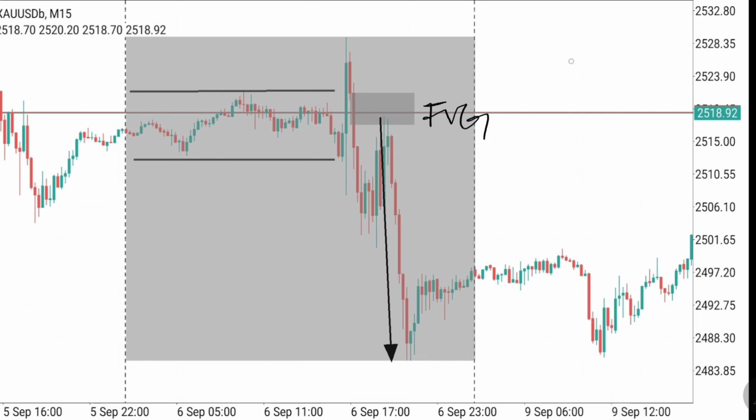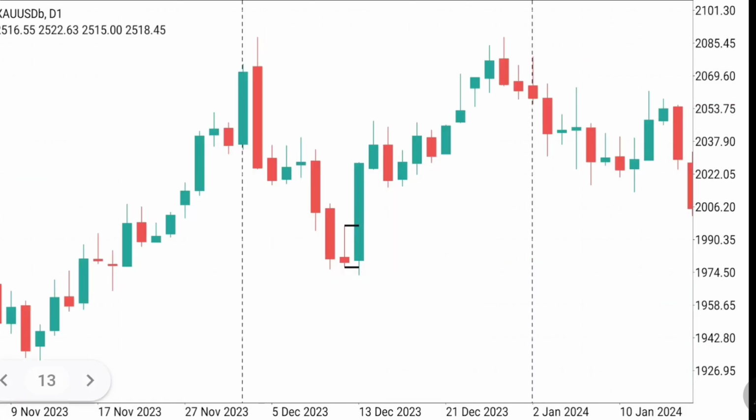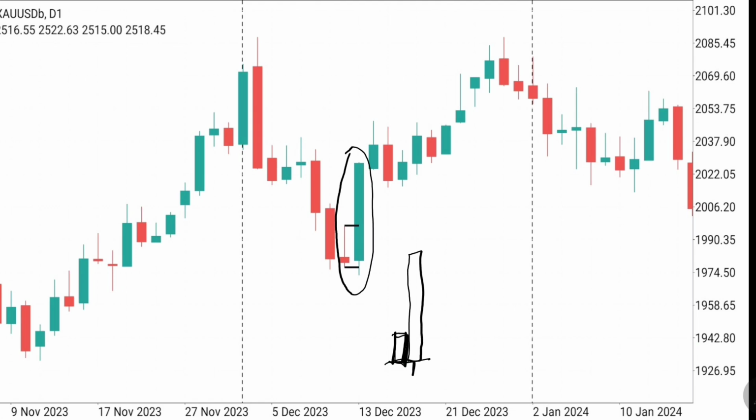Now let us look at the two candle formation here on the daily time frame. These are the two candles we want to look at. I showed you this pattern. This is the red candle, and there's a bullish candle right there. This bullish candle raises the low of the red candle. So this is what we are looking at right now. This is the daily candle.